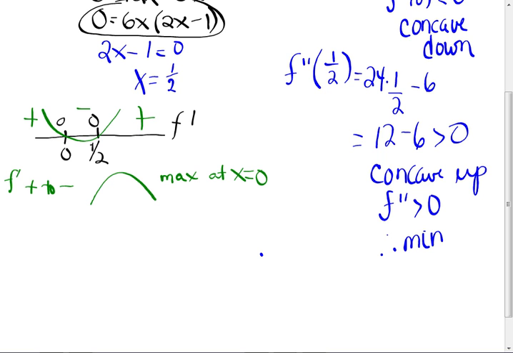I'm not sure what you mean. Plug values in. Then you use the first derivative. Okay, guys? What's the other one? At 1 half, f prime goes from what? Negative to positive. So that means the function's decreasing and increasing, so it's a local minimum at x equals 1 half. There is no global.